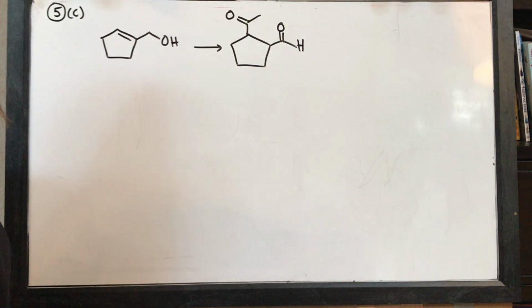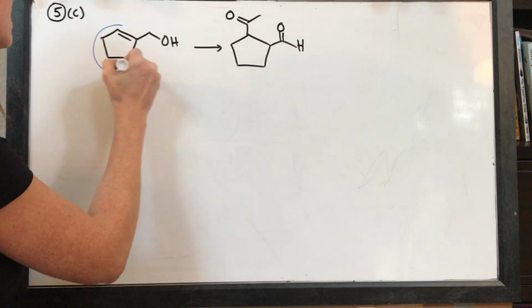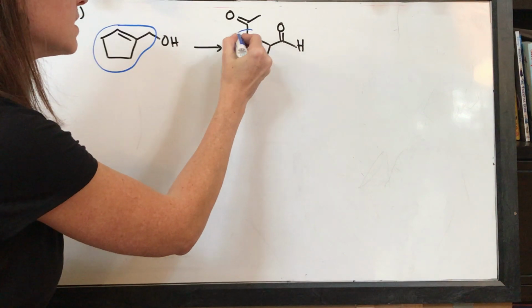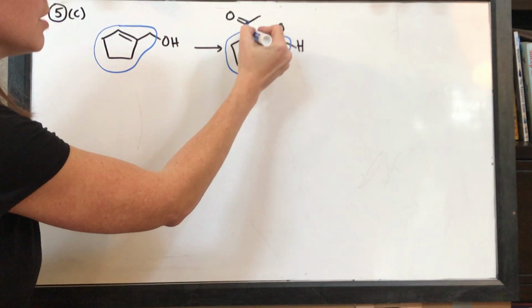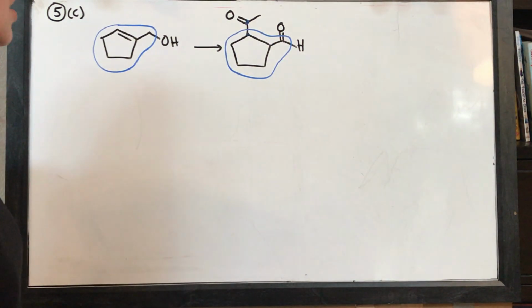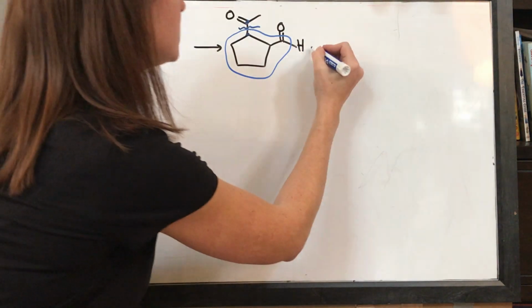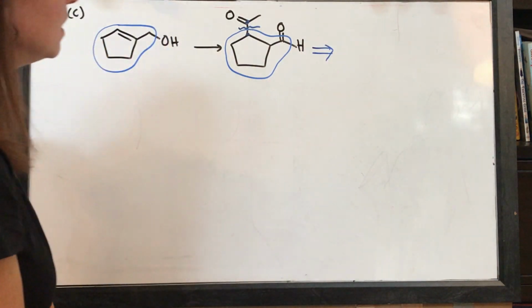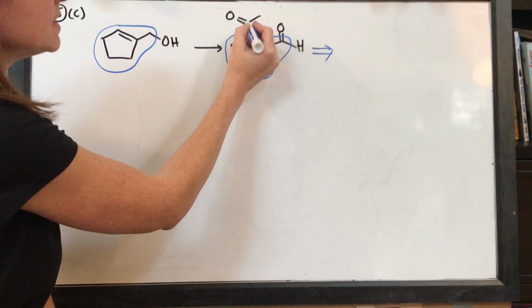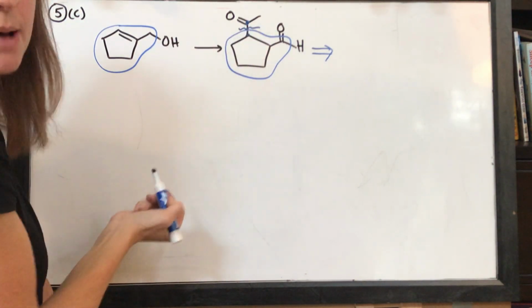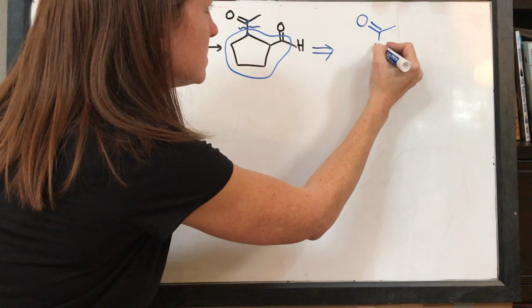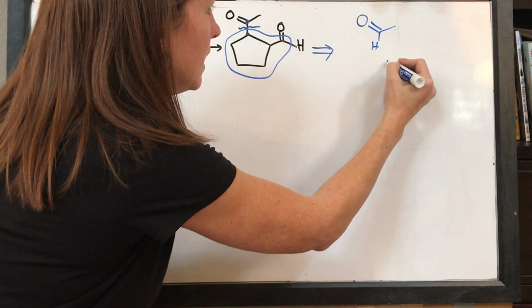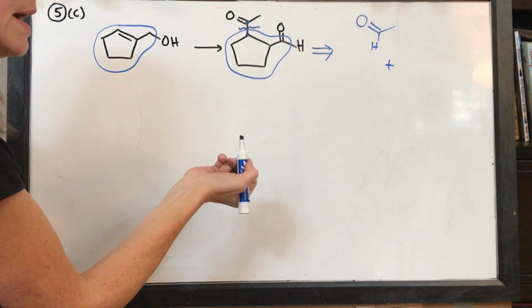So if I look at the carbons I have in my original molecule, there are 6 of them. Those same 6 carbons seem to line up pretty well with these carbons. So it looks like I'm going to need to form a carbon-carbon bond between those 2 carbons. And that would work well with a Grignard reaction. So if I think backwards about the 2 pieces, it would make sense, since this carbon is attached to an oxygen, to have that top carbon come from a carbonyl. So a carbonyl that looks like this. And then the bottom piece that I circled, that could be my Grignard reagent.